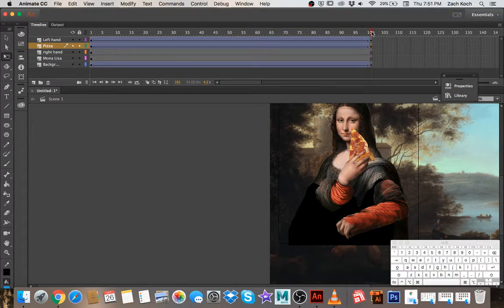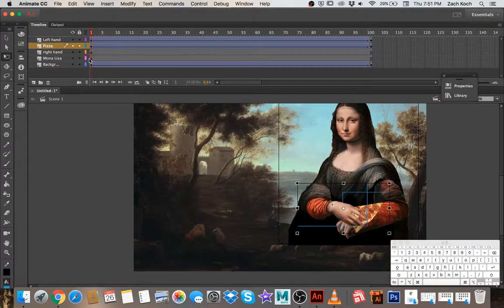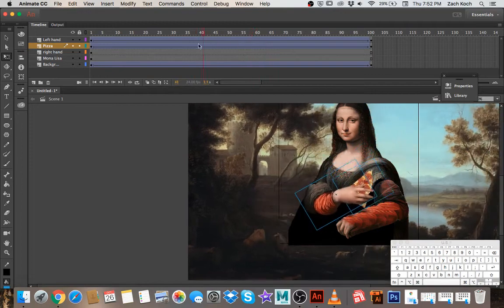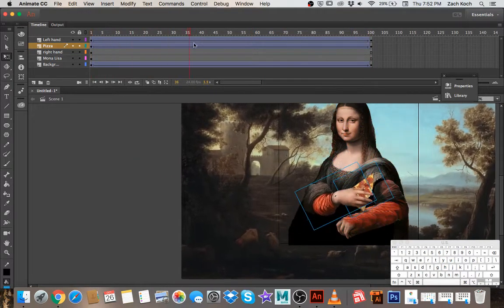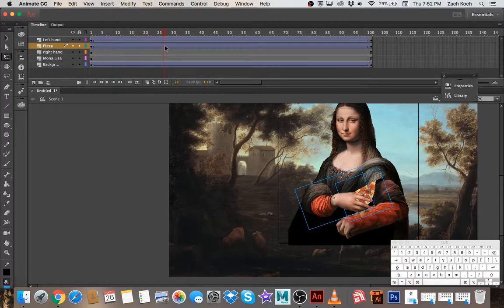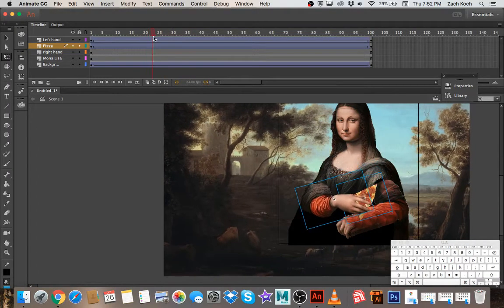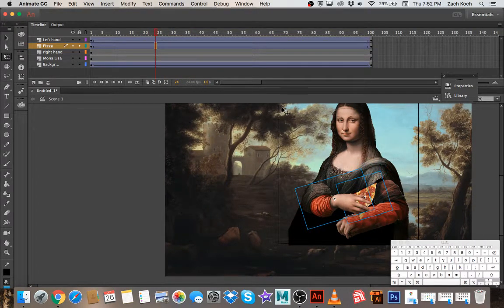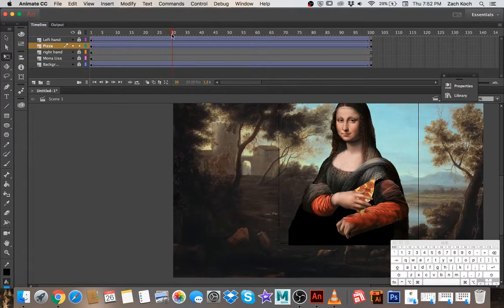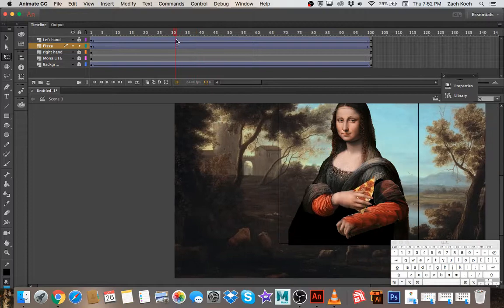Okay. And now I can check out my animation. So she's holding it, bringing it to her face. Okay, not bad. Now I want to do a few more things here. Number one, I want to start keyframing parts of my tween here. This is where it can get a little bit more complicated, but it's actually not too bad. First of all, I'm going to lock everything down except for that pizza frame, so whenever I want to touch it, it won't mess anything else up.